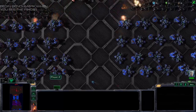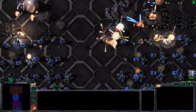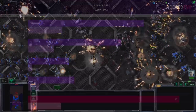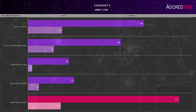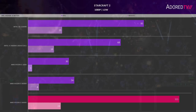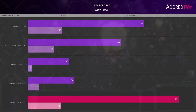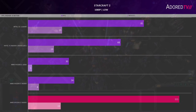Nearing the end of our lineup we have StarCraft 2, tested using the CPU benchmark in the arcade for two minutes at low at 1080p. This is one of the most absolute grinder tests and worst-case scenarios you could run into. The 5600X gets an average of 111fps and a 99th percentile of 24. The closest competitor is the i5-11600K, trailing by 31% but beating it in the minimums by a single fps. The 9600K tries to keep up at 68fps average and 19 on the 99th, and the 3600X is bested by over double on both metrics. The 1600 struggles hard, getting 3fps on the 99th percentile and 30fps on average.